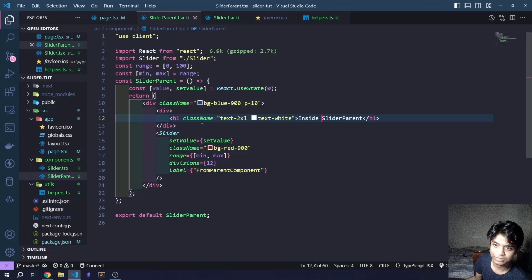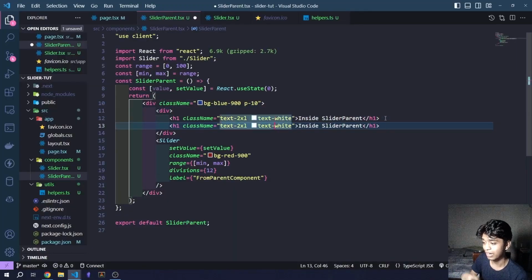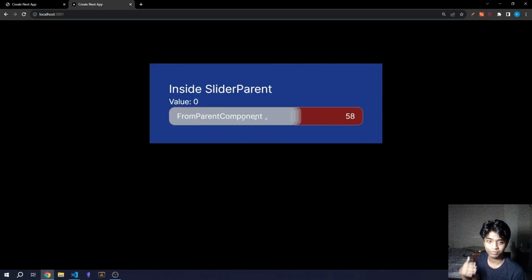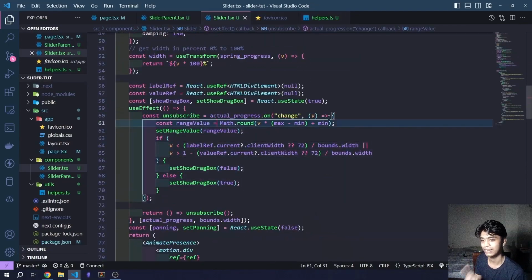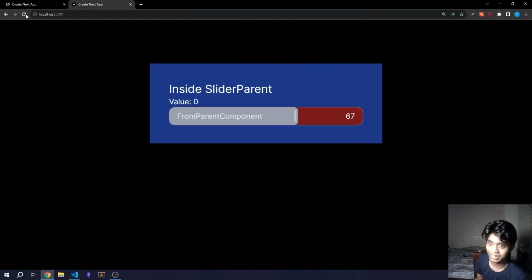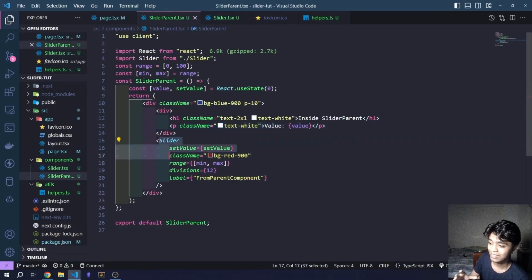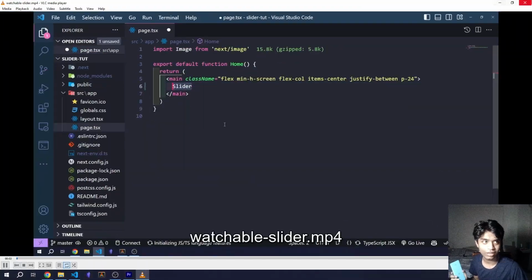Let's see if we can control our local value from the child, and that's what we're going to do. And right now we can't, because we are not using the set value inside the child. Let's use it while setting a new value for the range value, which is basically being displayed, and now it should work. Now we can get access to the value of the child in the parent component, and that's pretty much it. That's the entire video.